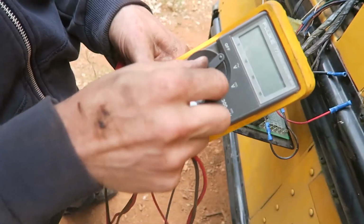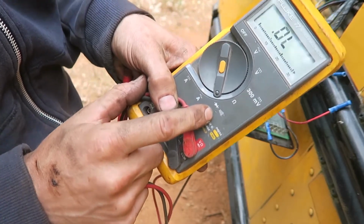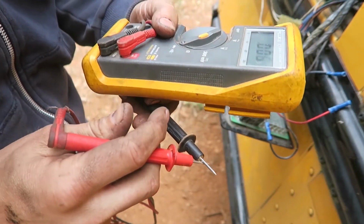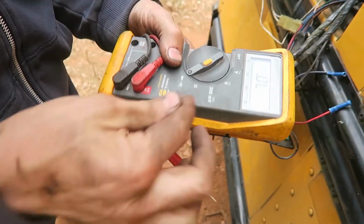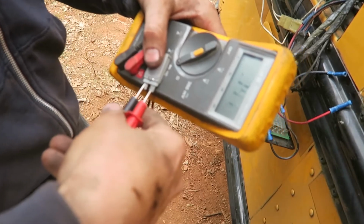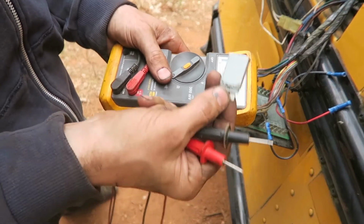So this is what's called a multimeter. I turn it over to here, to this guy. What this does is it tests continuity. It'll tell me if these two bits connect. So I can touch two wires and it'll make that noise. And so in order to check the fuse, I just connect these two bits to here. And you can tell, because it makes a noise, there's continuity. And that tells me that this fuse is perfectly fine.